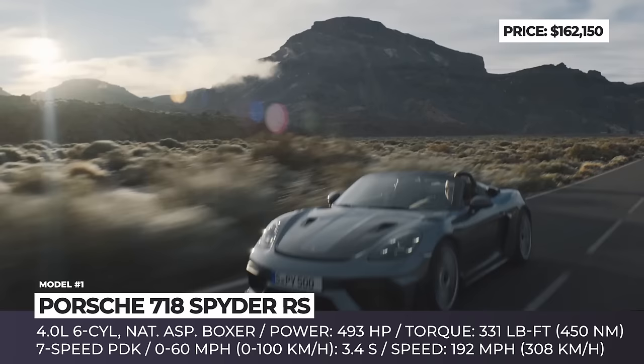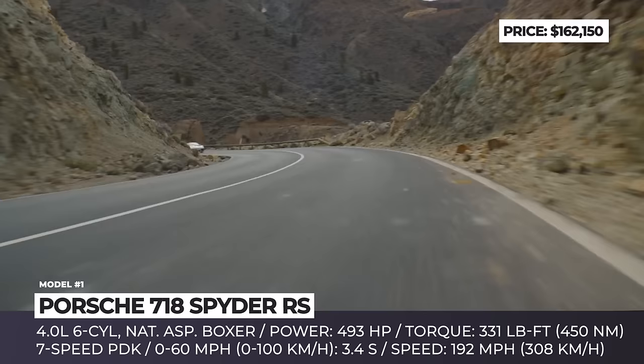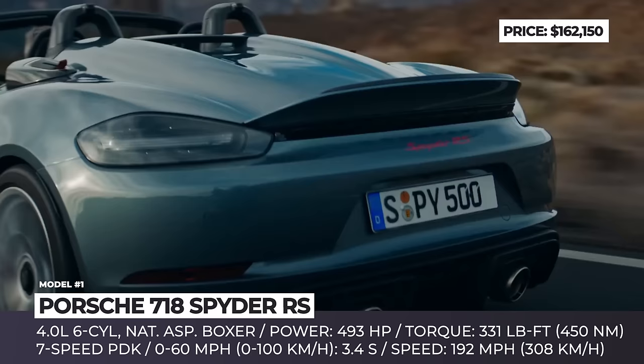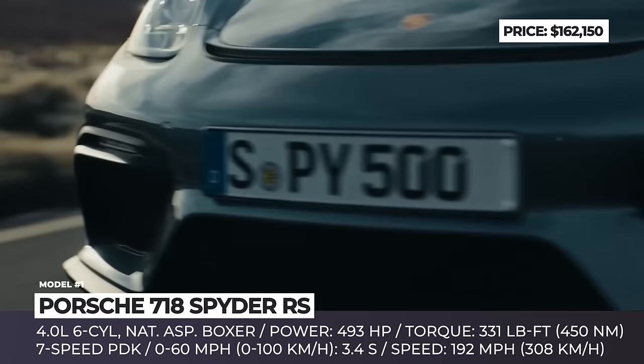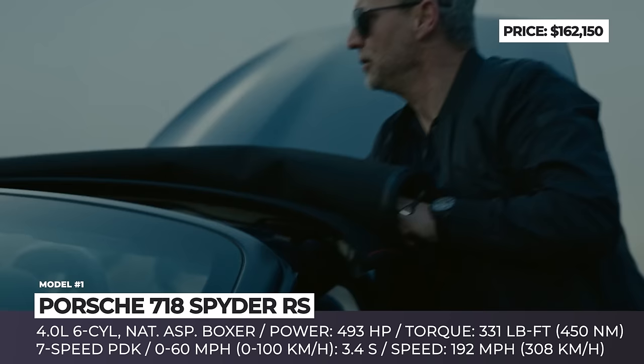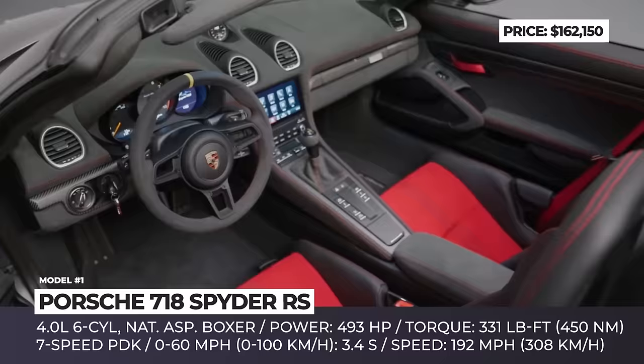The generated output is channeled through a short-ratio 7-speed PDK transmission, thus letting you hit the 60 mph mark in mere 3.4 seconds. The 0-125 mph acceleration would take just 10.9 seconds, while the top speed is set at 192 mph. The engineers worked on improving the aerodynamics of the 718 Spyder RS and tried to shave excess weight where possible. The weight reduction greatly concerned the car's drop-top — Porsche went with a single-layer soft top that is manually operated and weighs just 40 pounds. This and other weight reduction techniques help achieve the overall weight of 3,108 pounds.